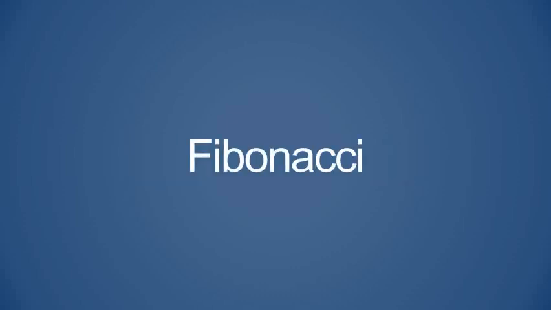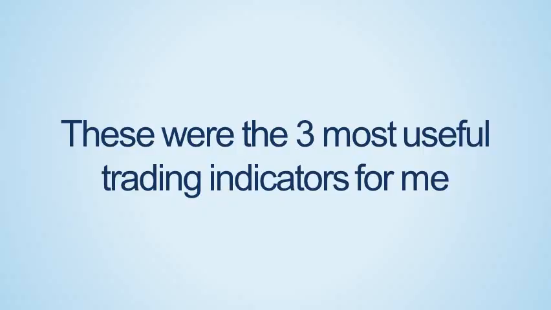Fibonacci, to determine in advance price zones that I may be interested in for a setup and possible trigger, and they can also be used for profit targets. CCI, used for trade triggers, but it does have many uses, including trend determination. So as you can see, these were the 3 most useful trading indicators for me at a certain point in my trading. Times change, and what was useful then may not be useful for me today.